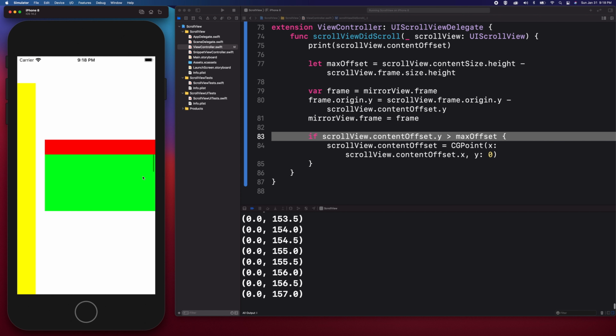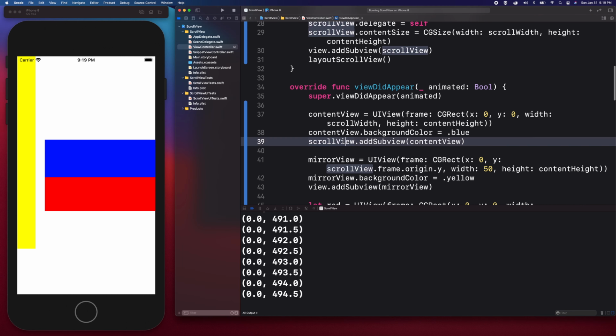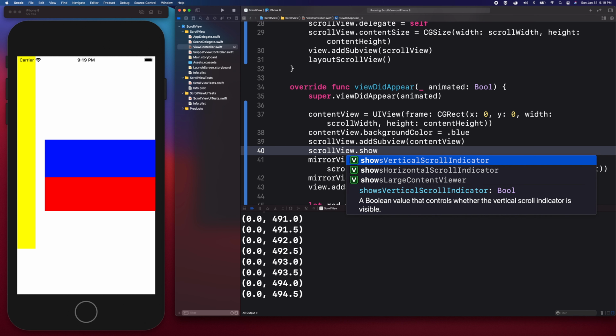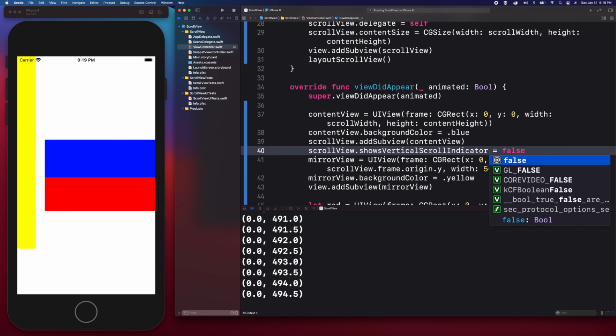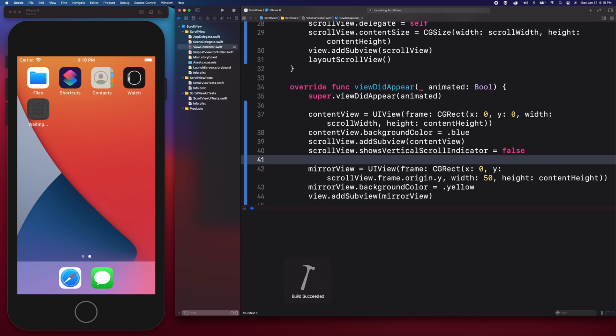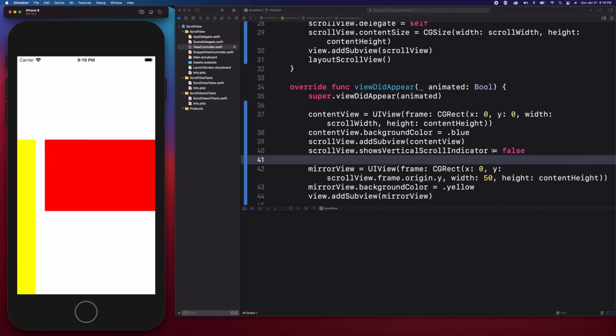But the giveaway is that the scroll indicator is going to tell the user it's resetting. What I can do is hide it by setting shows vertical scroll indicator to false. This same process you can use with collection views and UI table views, because table views and collection views are based on UI scroll views.